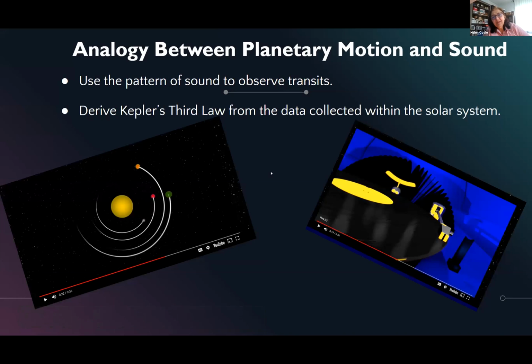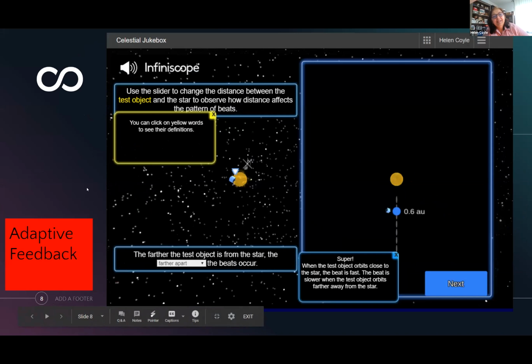The creative part of it was that it made the connection of, as the planets are orbiting around a star and they're transiting, it made that connection to sound, so that it kind of occupies all the senses. So the kids can hear the sound and also see the orbits of the planets. And then little by little, they're led to collect data, actual mathematical data.